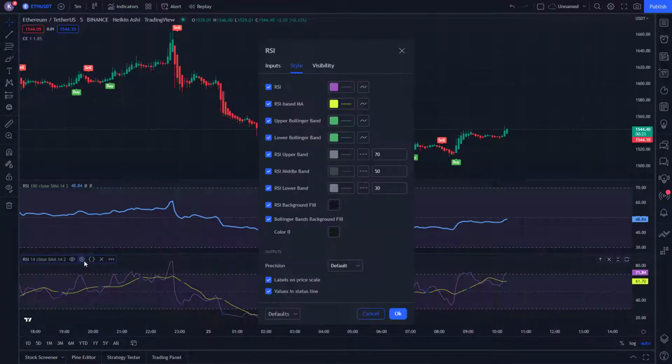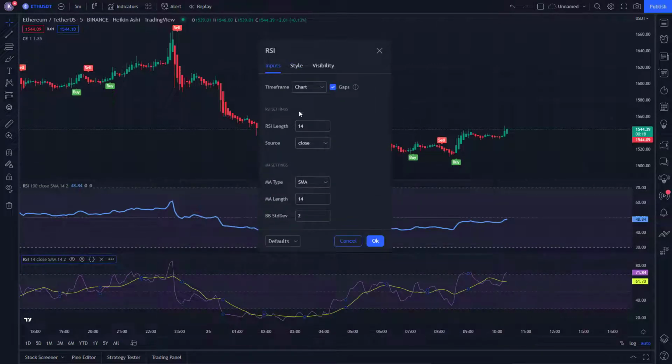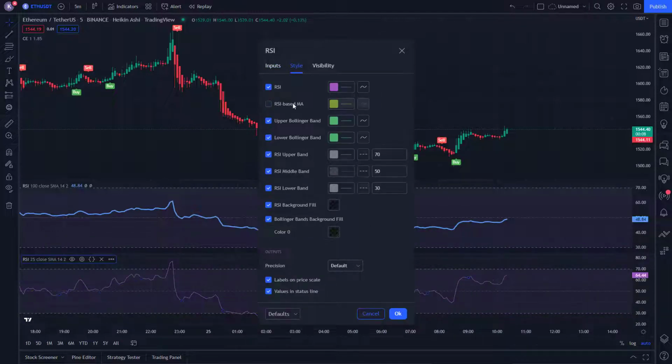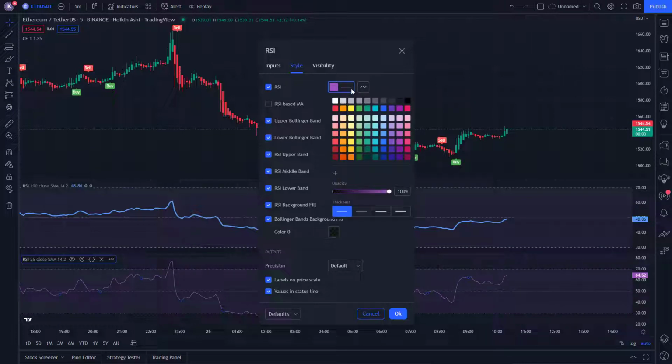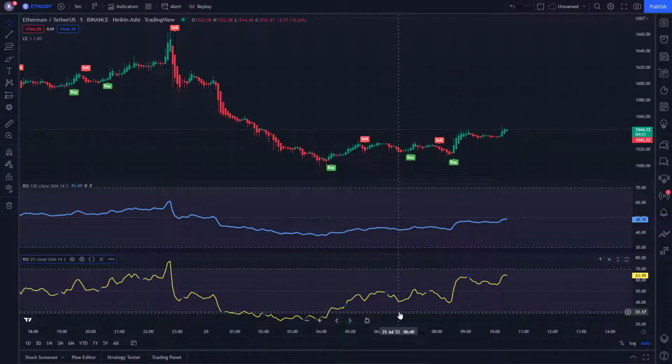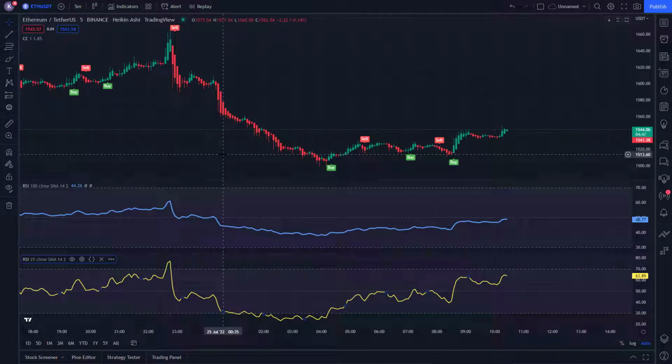Now we make the same changes for the second indicator, only here we set the value of RSI length to 25. Our indicators are like this, but we have to merge them together.